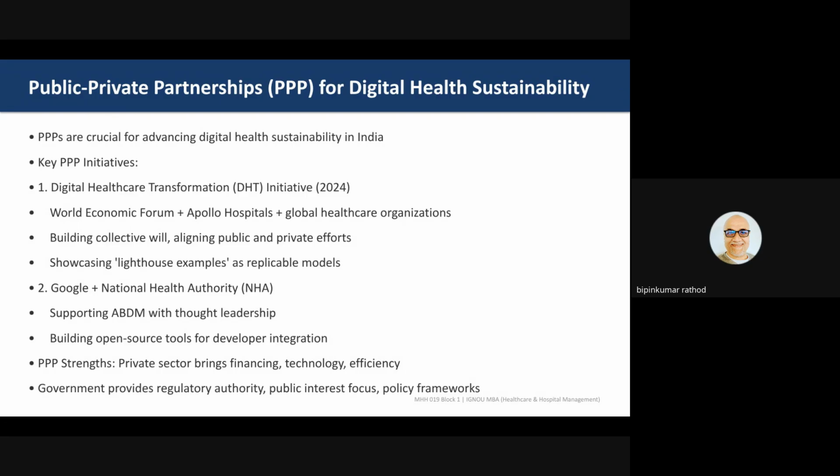One of the most notable digital health sustainability initiatives that I saw is one where Google and the National Health Authority have come up with their plan. If you would like to note it down, check One Health, note it down for your record. What exactly Google and the National Health Authority are creating is called One Health. They are building a digital health platform on Google infrastructure.